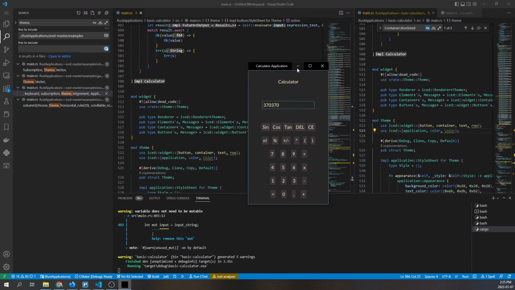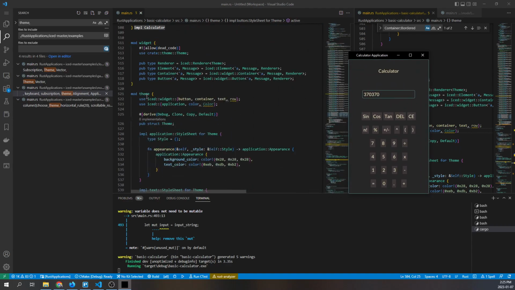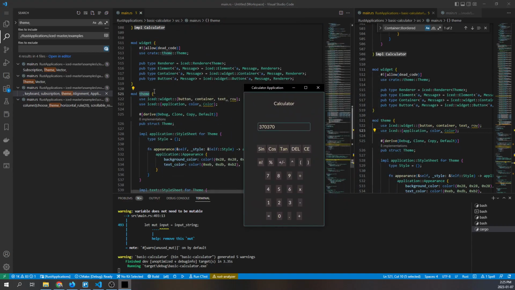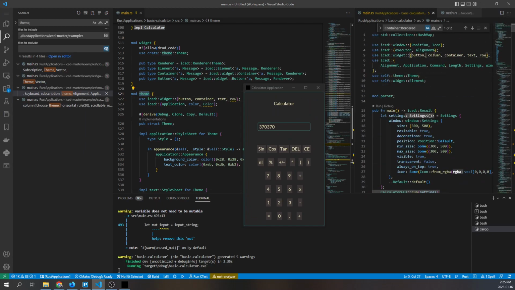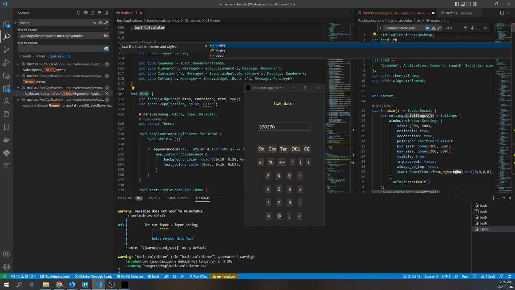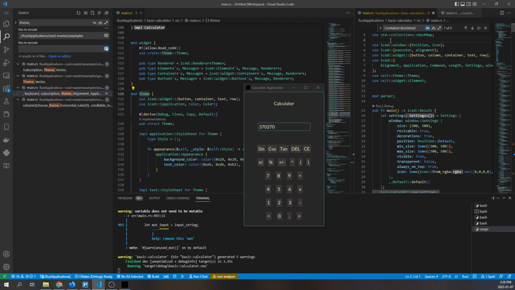A few things to keep in mind are the imports. There's another import called theme that you might have imported into your application. I think it's in iced theme, and you can see this theme right here. If you have this imported, using this module theme is going to conflict with this import. So I recommend that you remove it. Once you remove that, add these two imports.